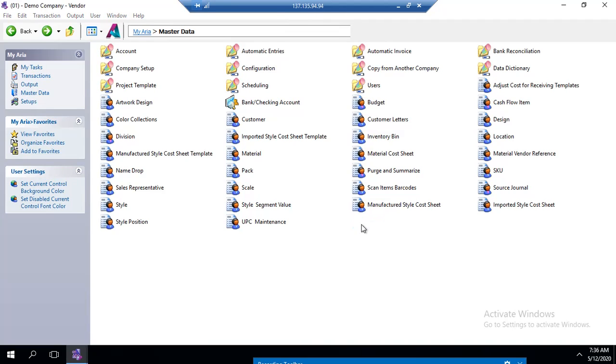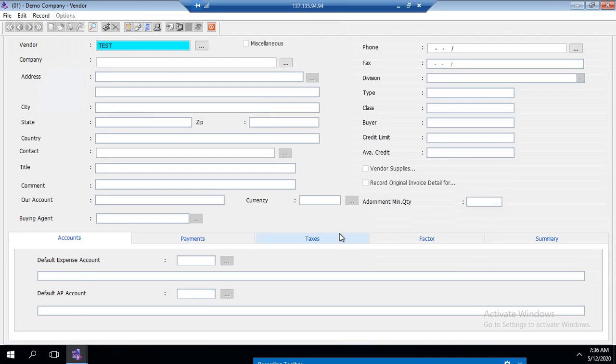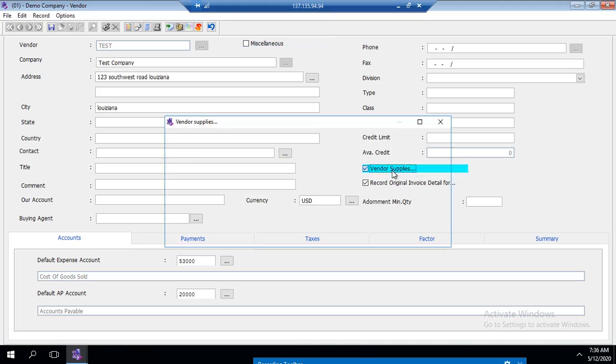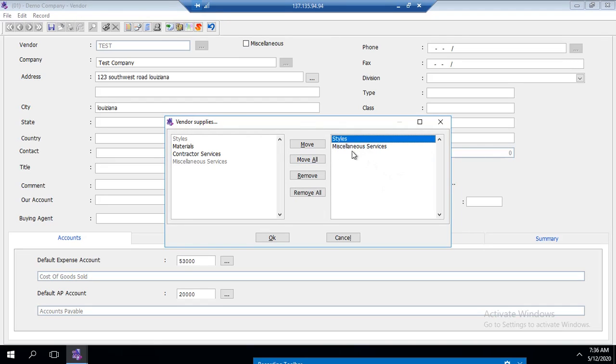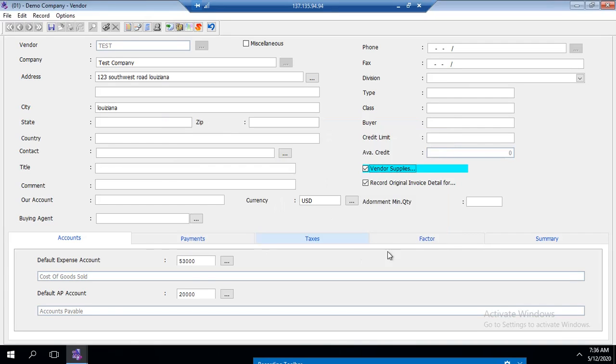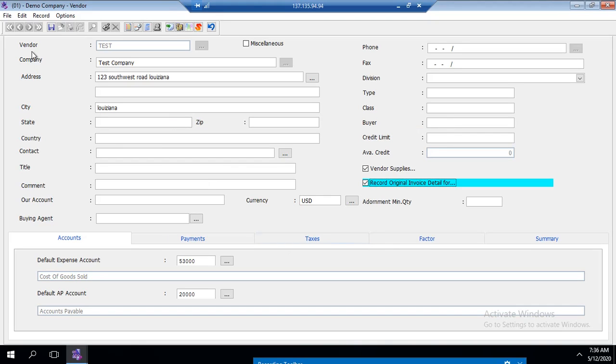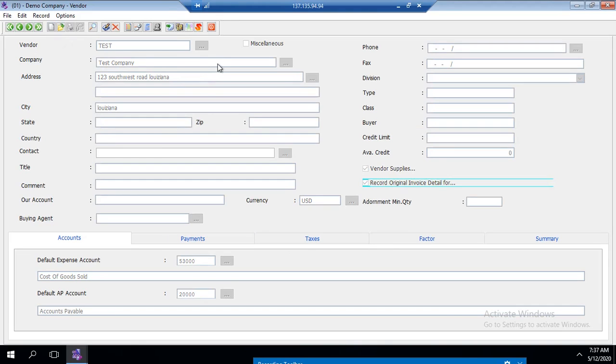Of course, to do that, first of all, we will need to assign the vendor to be a supplies vendor through checking these two checkboxes. What we are going to need from here is stars and miscellaneous services, and in the second checkbox we are going to take all of them: shipments, stars POs, return stars POs, and general expenses. Okay, save.